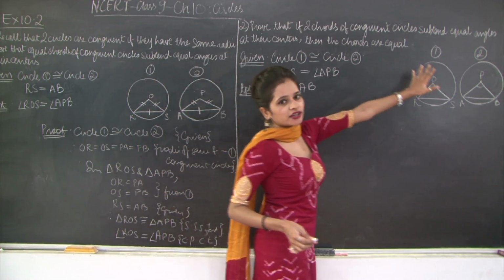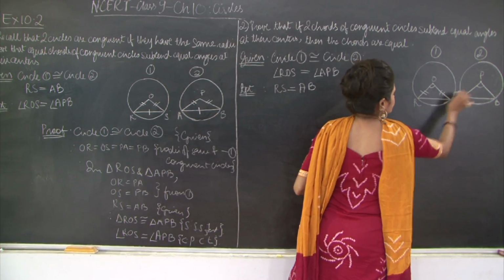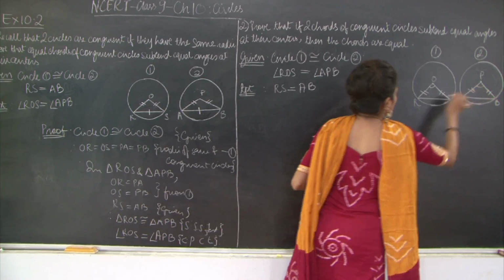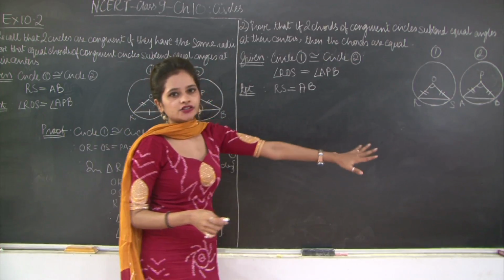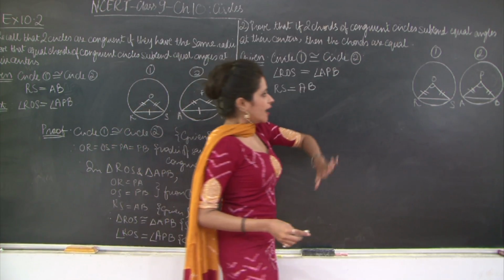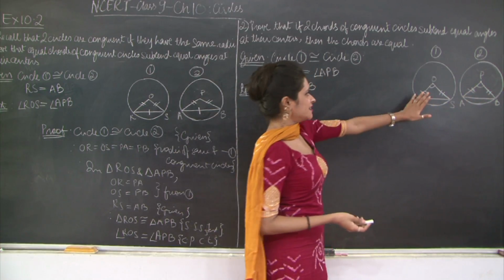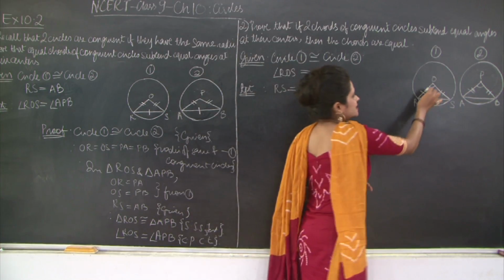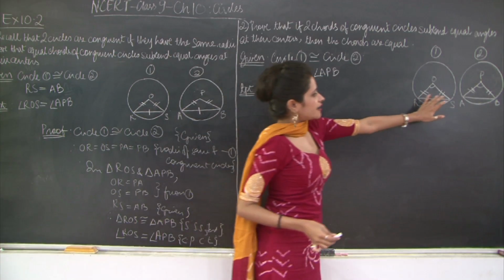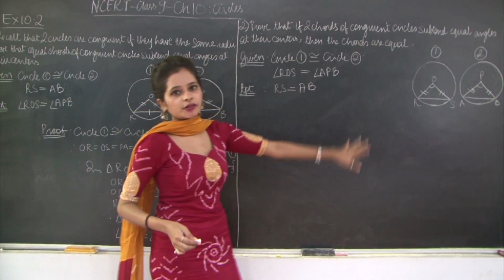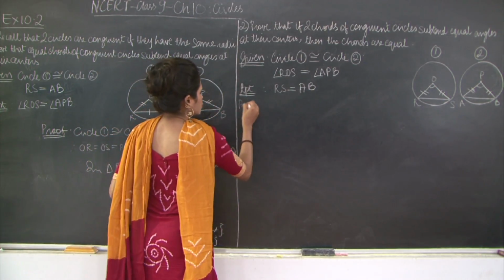See, now circles 1 and 2 are congruent to each other, therefore, their radii are going to be equal, right? So, I am going to have OR is equal to OS is equal to PA is equal to PB because they are the radii of same and congruent circles. Also, if you take these two triangles, you can see very clearly that they are congruent by the side angle side test of congruence. Therefore, RS is equal to AB by corresponding pair of congruent triangles. So, let us go ahead and write the proof. I will say proof.